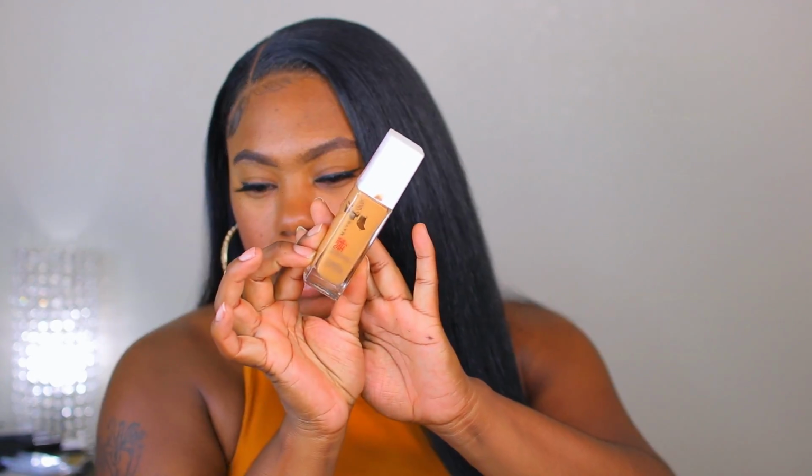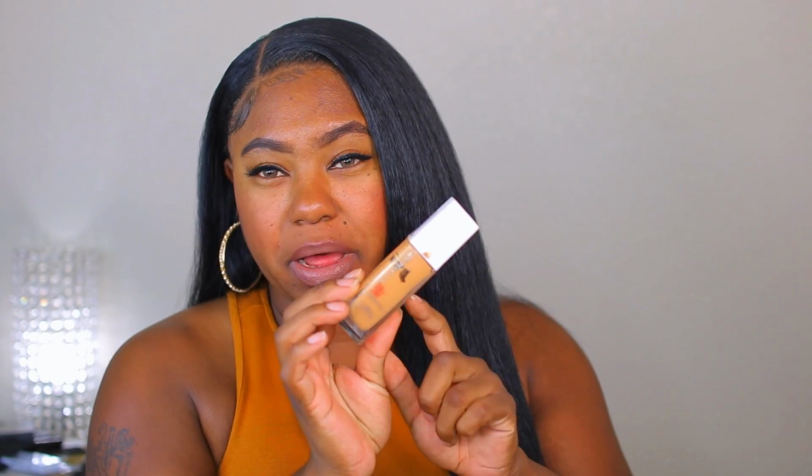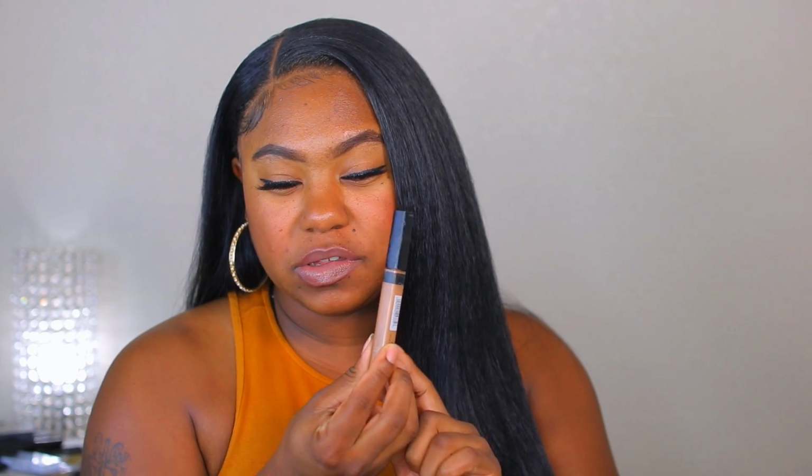So the lace is a little bit slightly darker than my skin tone, so I did apply my foundation and did make it lighter. You do want to use a foundation that is lighter than you, like a very smidget. I did use this shade right here, which is Warm Sun. I think this one is probably a couple shades lighter, but I used my foundation, then I put it on top so it didn't look bad. And then I did go in with some concealer. This one is the concealer that is actually my shade, and it made it look very even on my skin.